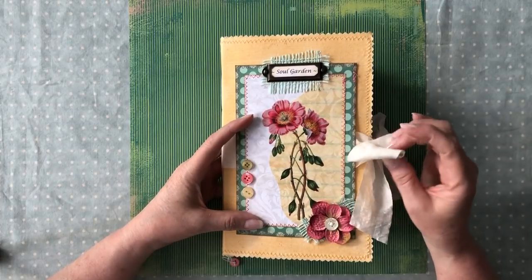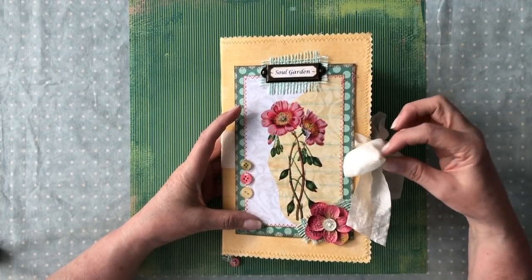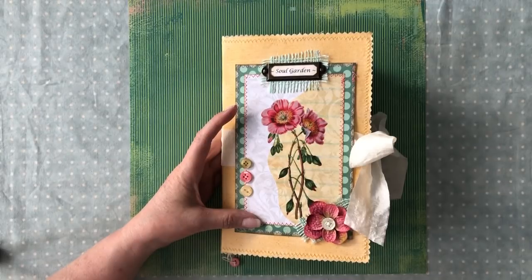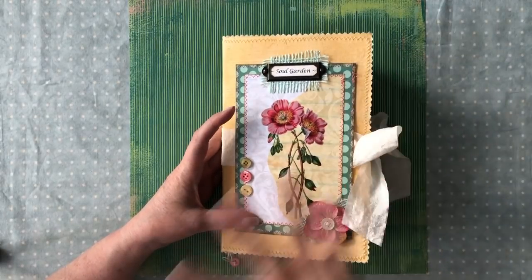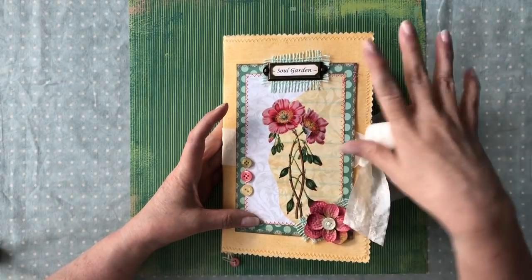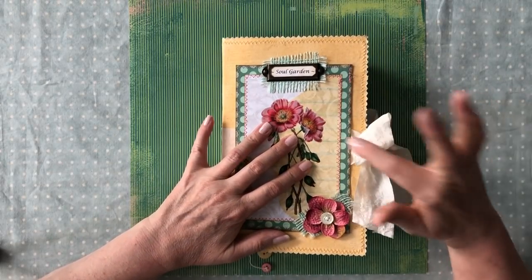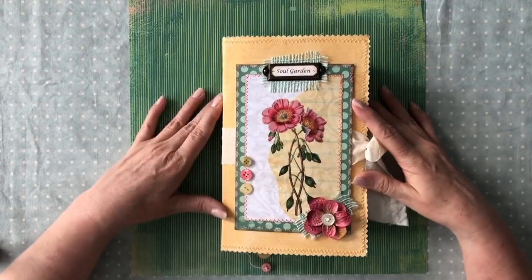Last month I created some elements and made a video showing some elements that I made from her kit. I was actually thinking of doing a two-signature journal, but I'm going to just make another journal, because they both were getting so full and chunky, so I decided to break them out into two journals. Maybe not all of the elements in that video will be in this journal — it'll probably be in the next one if you don't see it in this one.